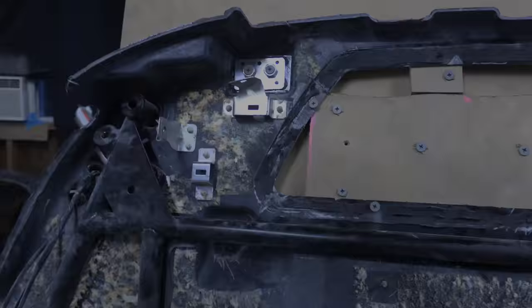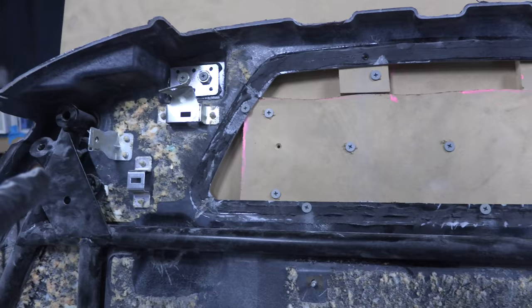We got everything bolted up against our backing board, so you can see a little screw right there, and some over there, and a couple right there, and there, and there, and a bunch over here. That keeps everything flush and uniform going all the way across.